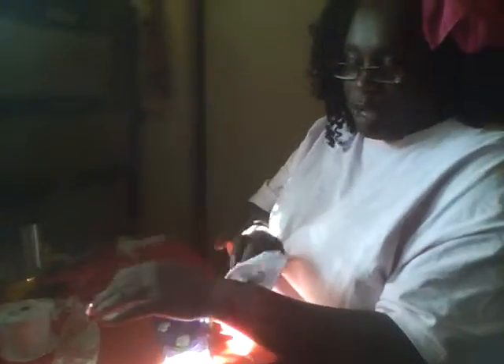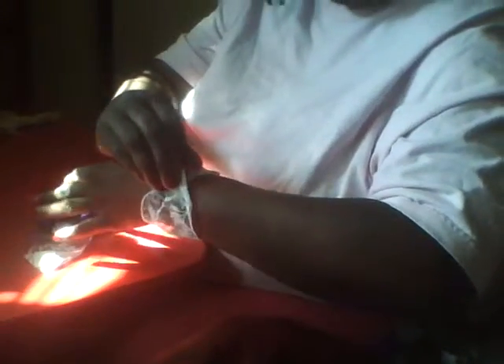First, what I did was I bought some decorative ribbon from the 99 cent store. This whole roll was 99 cents. You can find some with the rose design like I have, or there's a leaf pattern too. I cut it about 8 and a half inches, which is about the length that will fit around just about any woman's wrist. My wrist is pretty big, so if it fit me, I know it will fit someone else. Because I made the Velcro square pretty big, if the wrist is bigger, just put it closer to the edge, or if it's smaller, take it all the way to the other edge of the Velcro.